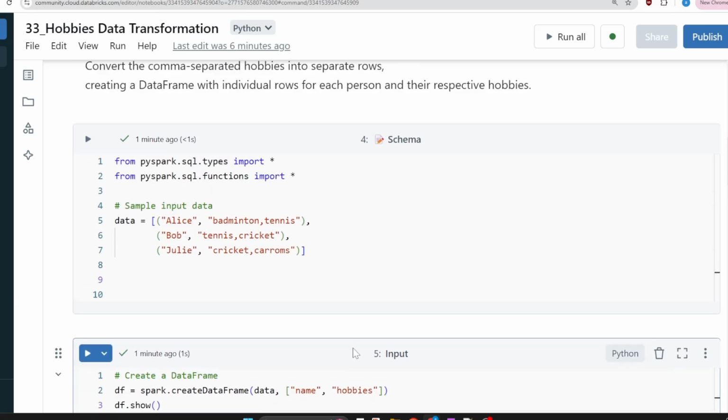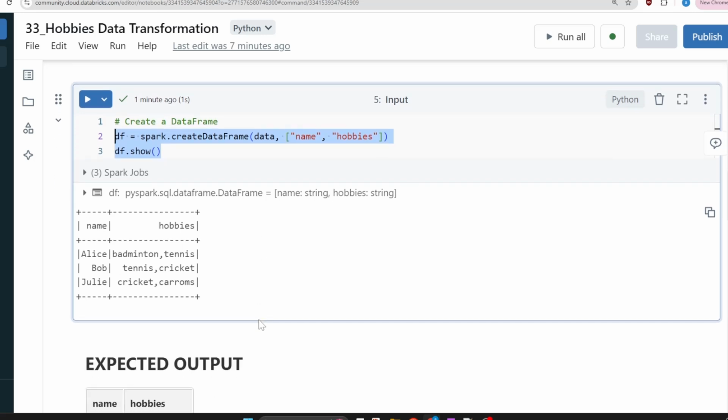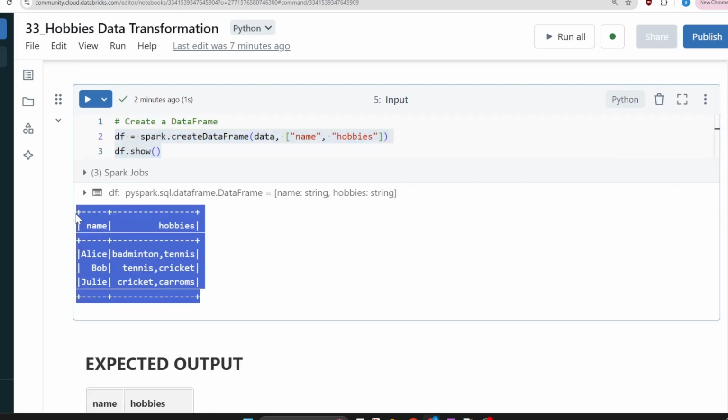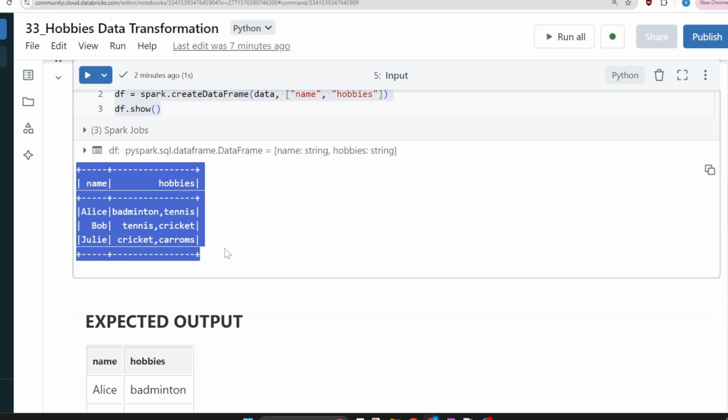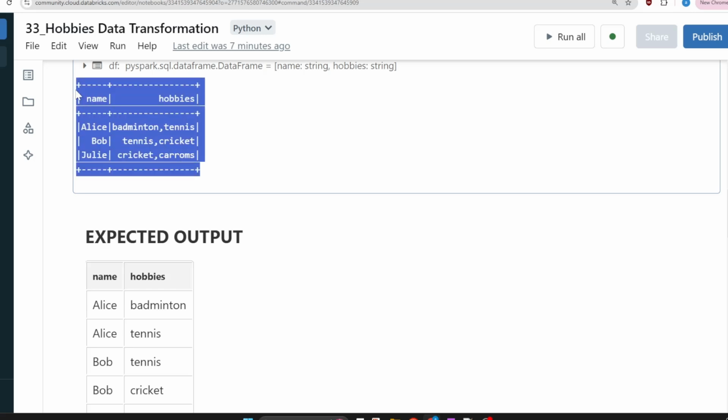Whatever I'm explaining today is a very important task, because I got this particular example in my project task. That's why I've created a separate scenario, so that if you come across a scenario where you have a list, it can be anything, with comma separated values, you will get a file which contains data like this. This is a structural transformation.